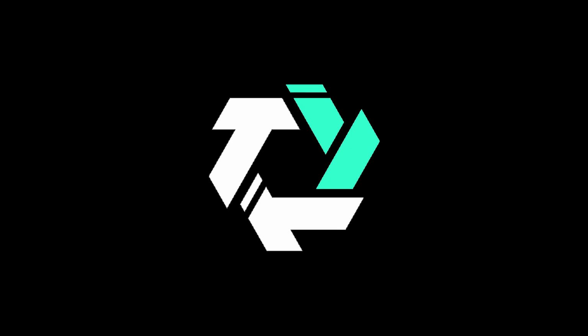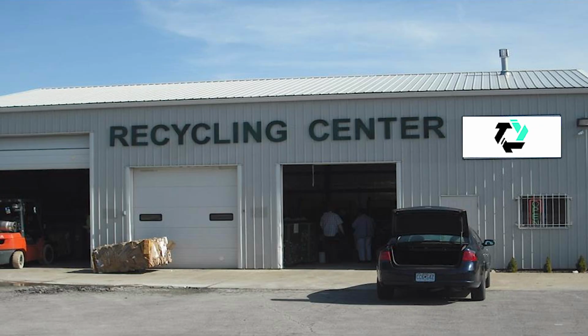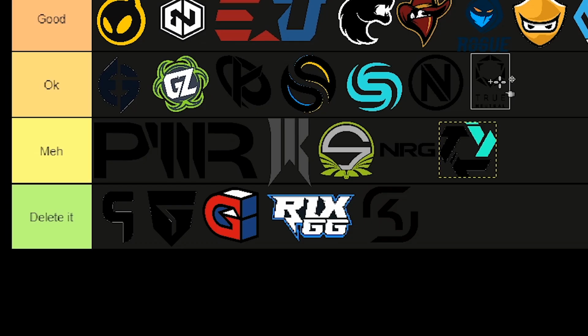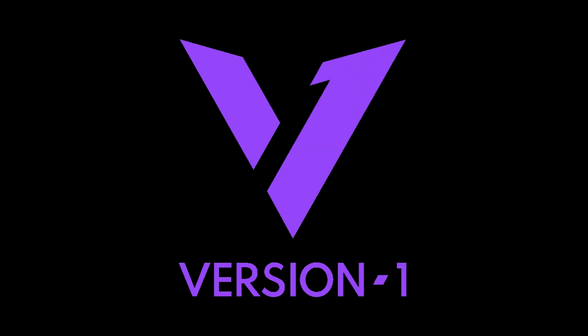Torrent? Meh. I mean, they did put design to it, but let's be honest, it looks more like a logo for a recycling center than an esports organization. True Neutral. Okay. It's a nice design, but there just isn't a whole lot going on there. Version 1. Meh. I mean, I get that it's a V with a 1 inside it, but it's just that.